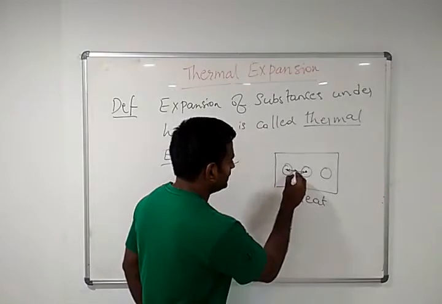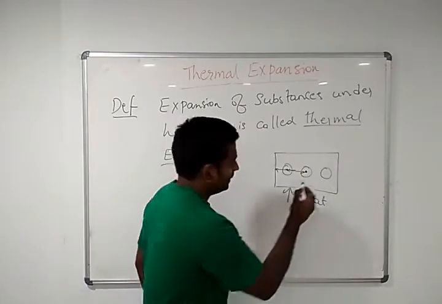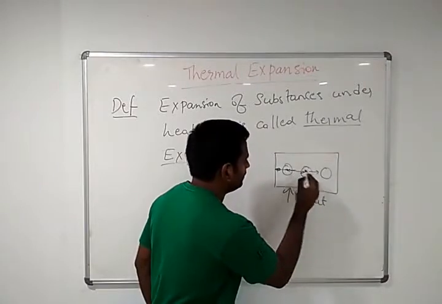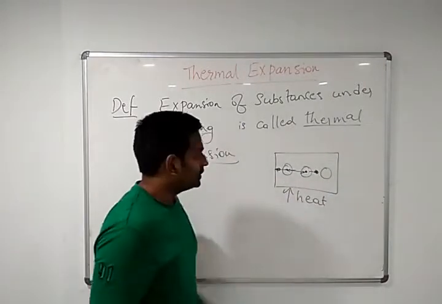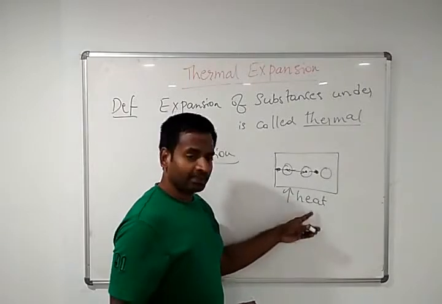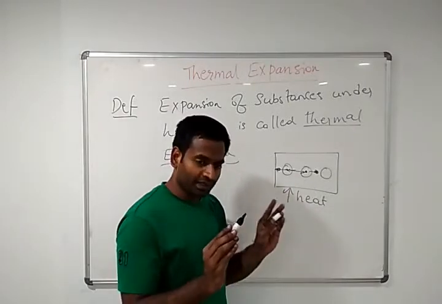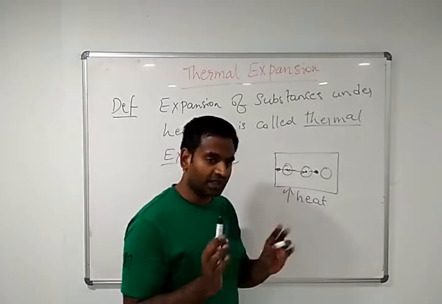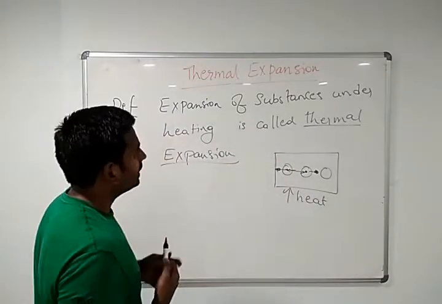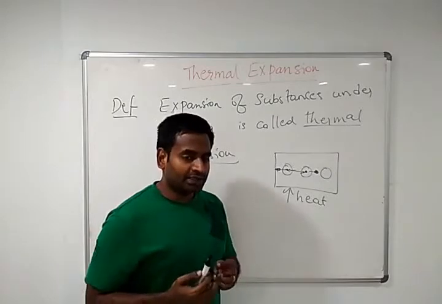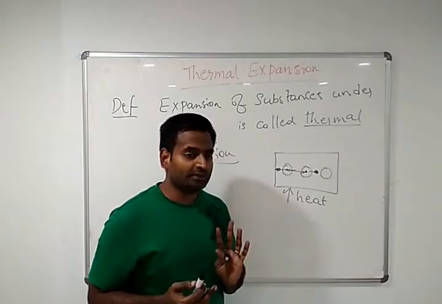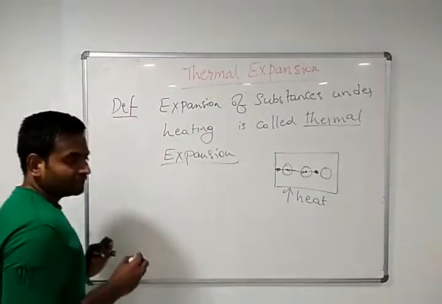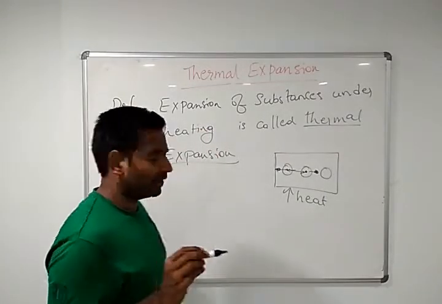When I supply heat energy, it will start moving this way. That will also start moving that way. Okay? Slowly the distance between them is increasing, isn't it? So the heat energy supplied will cause them to move vigorously and then they will expand. The same is true with liquids and also gases. Now, once we understand that, there are three types of thermal expansions. I will list all three and then we will look into one after the other.